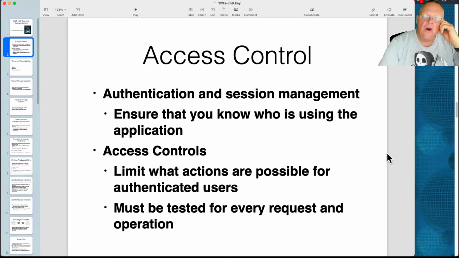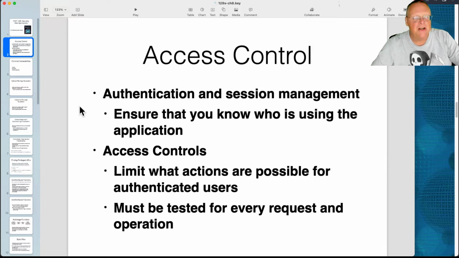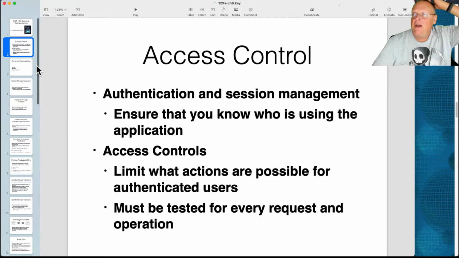Anyway, so we'll talk about access controls. So you need to know who is using it. So they must have authenticated themselves first. And then once you've found out who has logged in, you are supposed to have access controls. So every time they attempt to do something, you first make sure that they are in fact logged in with an account that has those privileges. Every request has to be tested, and it is very, very common that there are some actions that do not test to make sure who you are, and that's the common vulnerability called insecure direct object access, where someone can access that function and execute it without in fact being logged into an appropriate account.